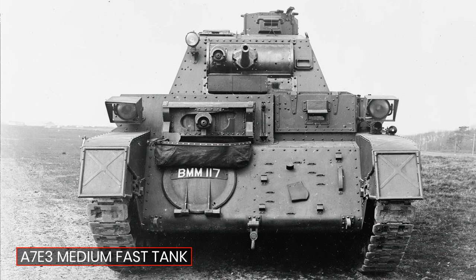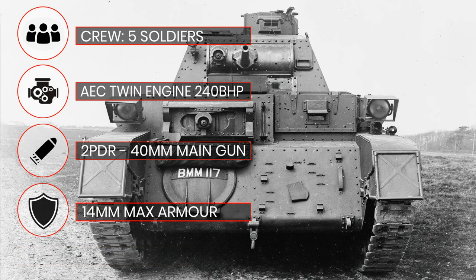Other improvements were also required. The new number 9 radio sets were larger, and so would require extra space; the batteries, which could give off deadly gas, were now placed inside the hull, and the turret bustle was somewhat modified to account for this. The cupola was also altered to now fit triplex blocks, as opposed to the older periscope system found on the previous vehicles. The weapon was also changed to a two-pounder gun, which, while smaller than the three-pounder, offered considerably better anti-armour performance, and would become the mainstay gun for British tanks for the next five years.